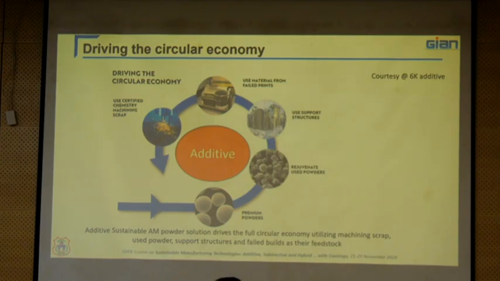Then we have to clean all these aspects of impurities, removing all these oxidations and contaminations, then they will melt it again, then they will produce the powders. Instead of going for the original powder manufacturing, you are using the scrap from the conventional process, that can be used for making the powders, which is more sustainable than the original powders usage in additive manufacturing.